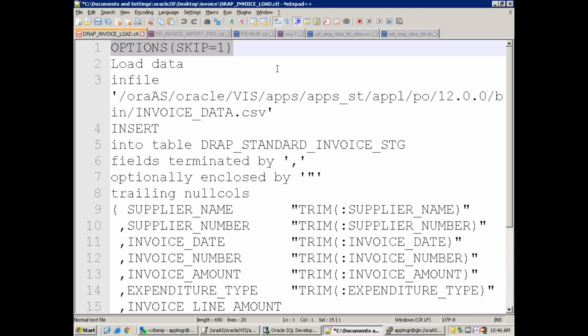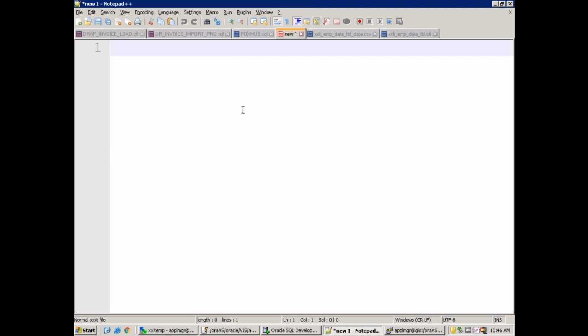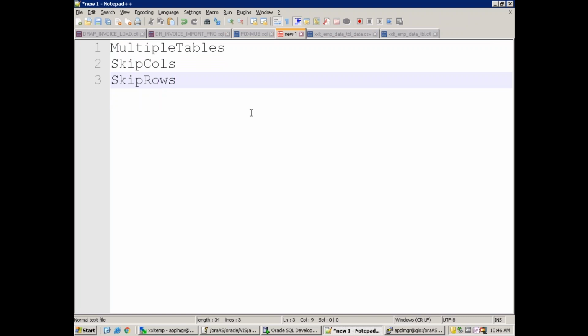Okay. What I'll try to show you in the next session is how we load the data into multiple tables. And how to skip columns as well as rows: skip columns, skip rows, and filtering of data also. Let us say you have data of 100 records, but in the target system you want to load only the set of records which satisfy your criteria, such as only if the creation date is greater than 2017. Those records only you want to consider while inserting into the table. These four should be fine.